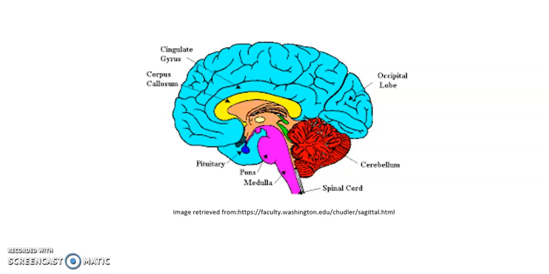So we know that the cerebral cortex is for the majority of our voluntary actions, such as motor control and skeletal muscle. The cerebral cortex is going to send impulses to the motor neurons in the spinal cord that are going to supply the respiratory muscles. So the respiratory muscles are going to be our skeletal muscles, which are voluntary.